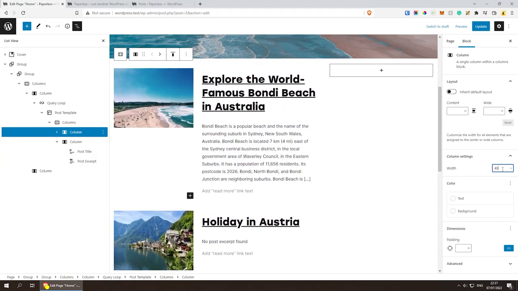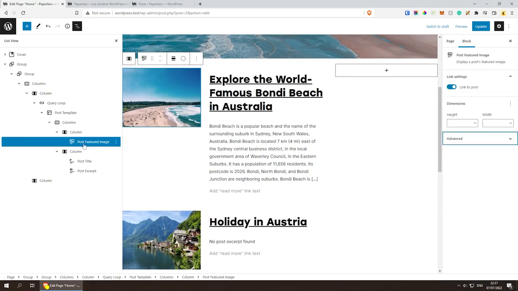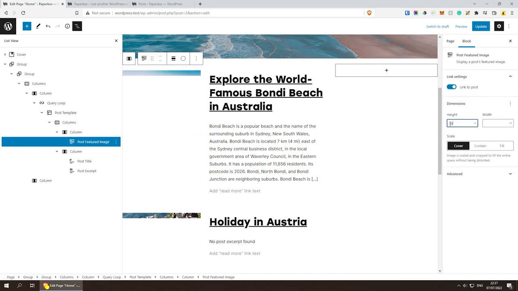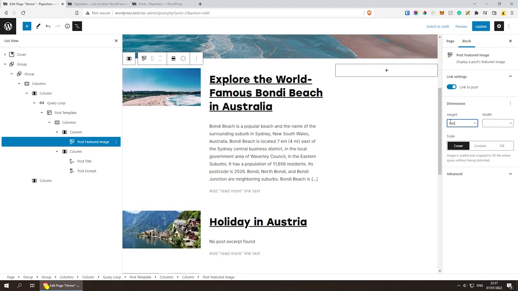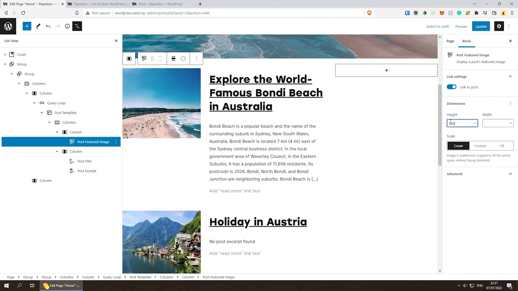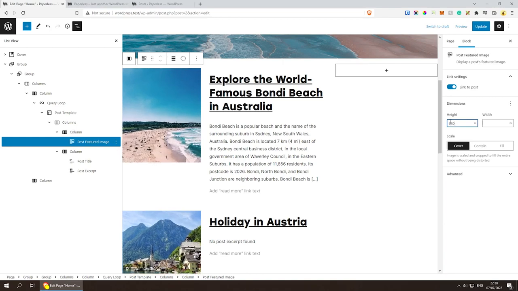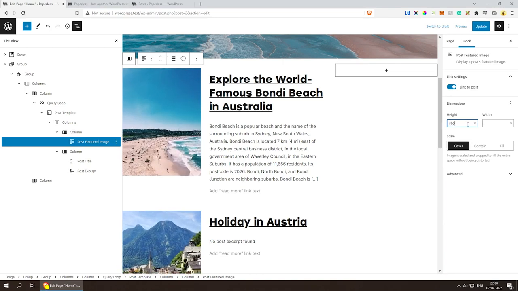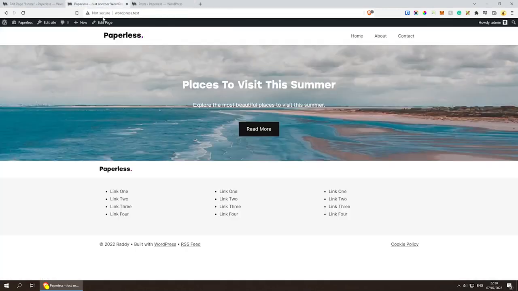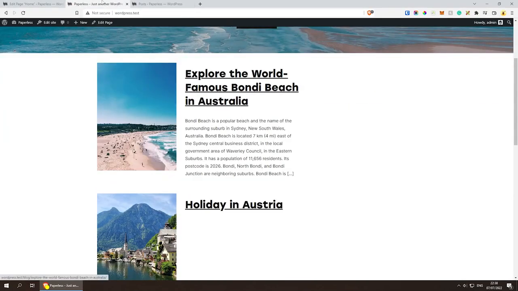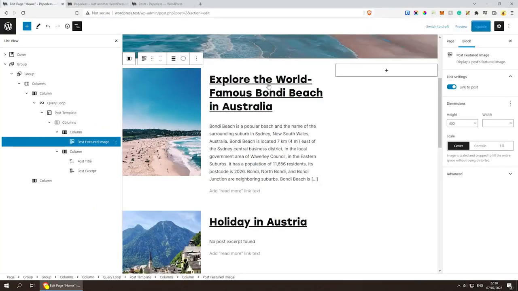Right, and we can also modify the image here. If I click on the column, I believe that if we click on the actual image here, we can change the width and the height. So if I change the height to this, it's actually not squishing it, it's good, it's covering. So potentially we need to find, let's say, 400. We need to find a sweet spot for this, and let me just quickly save it and see how it looks.